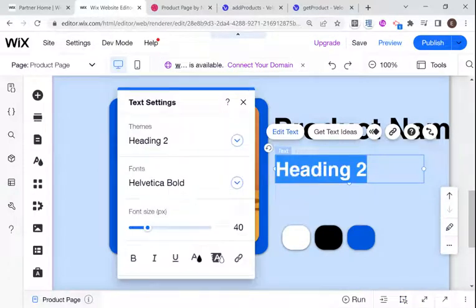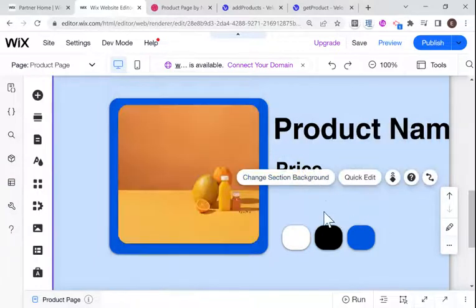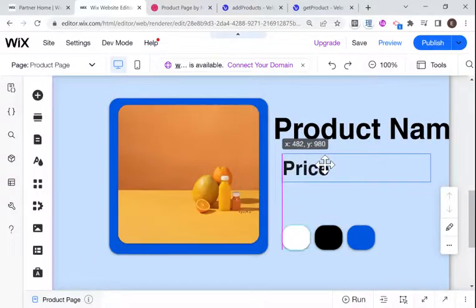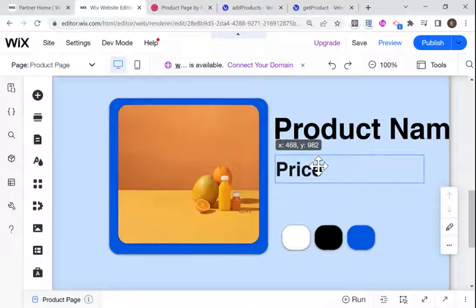And this price, we have to remember that we need to make it dynamic based on whatever options that we have here. So I'll show you that in one moment.